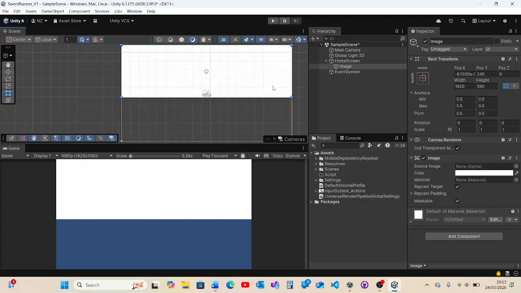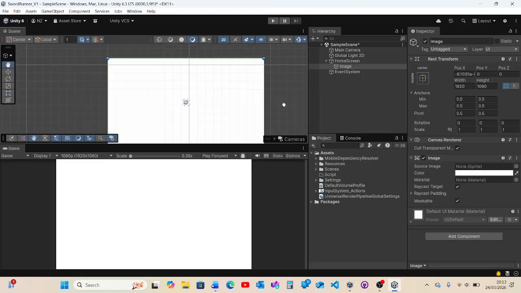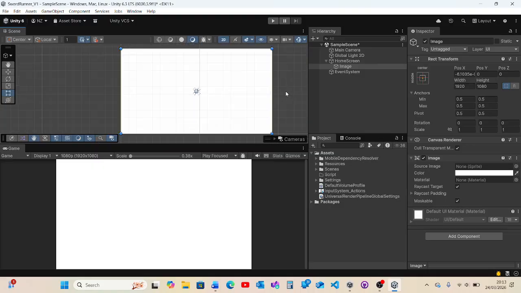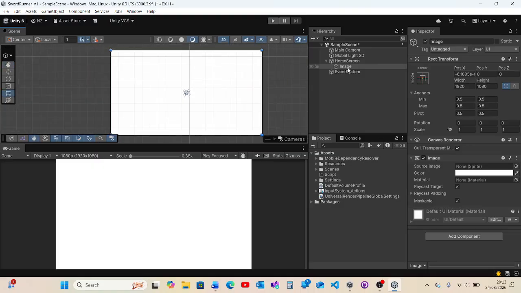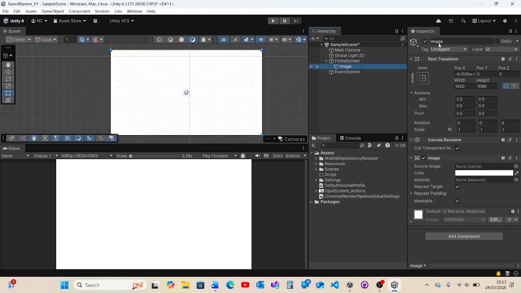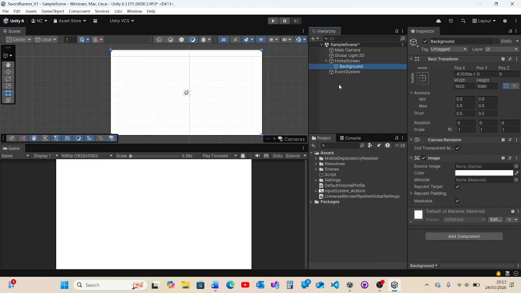I'm sure there's shortcuts that allow you to do this easier. However, I don't know those shortcuts. So, yeah. Well, okay. Now I'm gonna left click on this image. Now, what you can also do is just go right here and change that to background. Don't forget to hit enter, or else it's not gonna save. But you can also left click and go to rename right here.